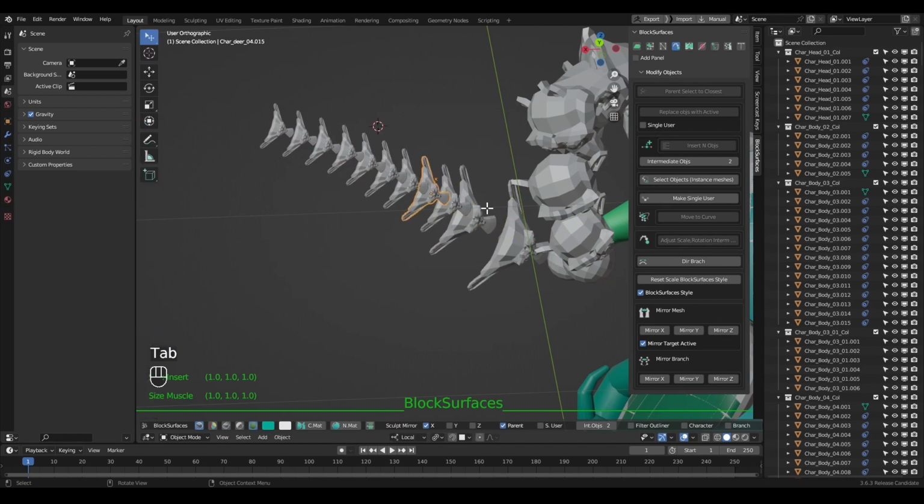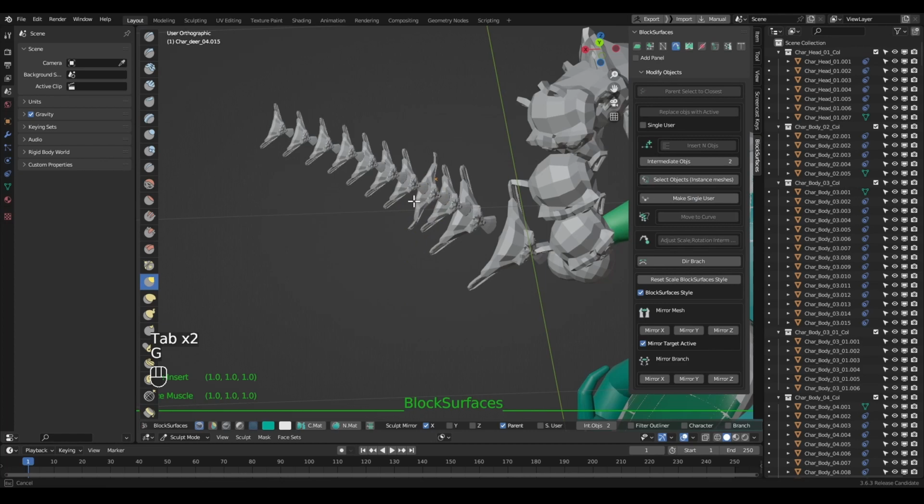And with the option Make Single User, we make the selected objects become unique users so we can modify them individually as needed.